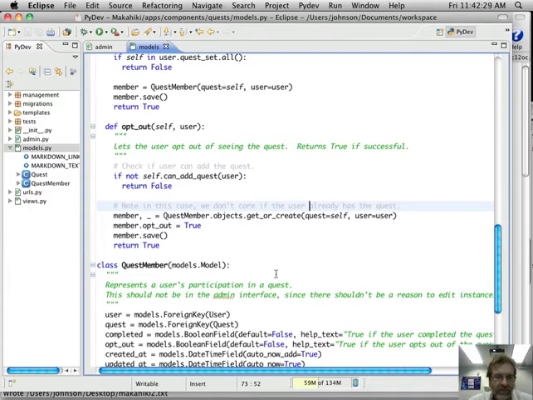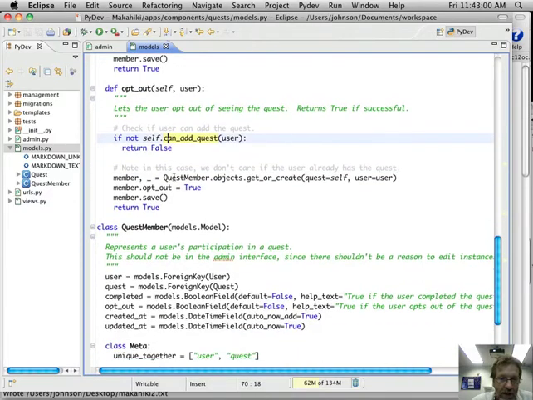I still don't like the fact that PyDev didn't signal an error when we just removed the variable reference altogether. That seems suspicious to you. Yeah. But maybe it's legal syntax. Maybe the problem is if you only wanted the third return value, it might return all the remainders, but it doesn't satisfy the general case of, I just need the third one, which this one would handle. Okay, all right. So quest member.